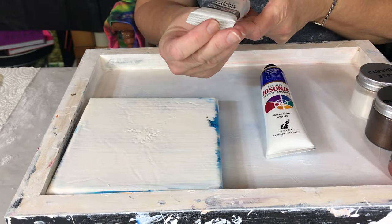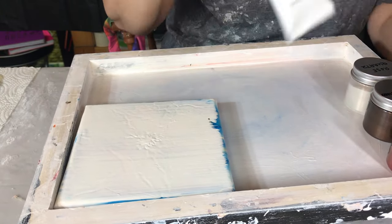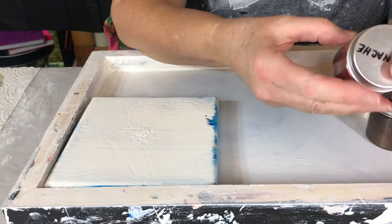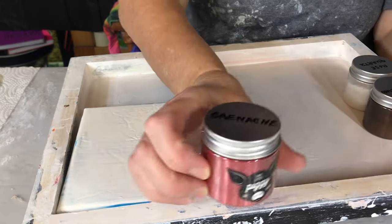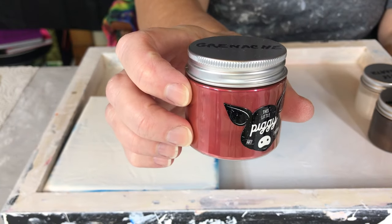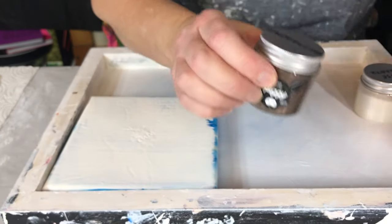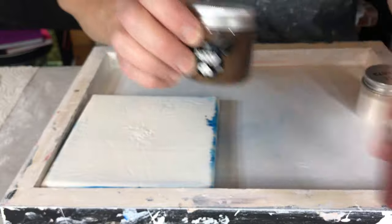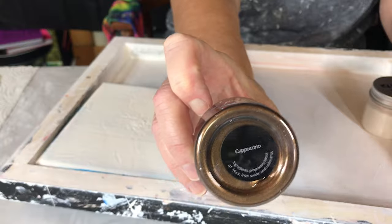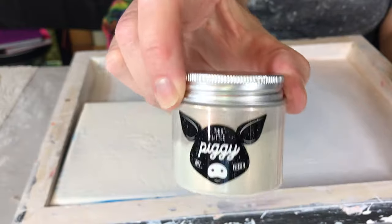So I'm going to be using this. This is Quinacridone Red. JoSonja Ultramarine Deep Blue. And Piggies are Grenache, whatever you say, Grenache. I've got Cappuccino. Actually, I should have showed the underneath part of it. Cappuccino. And Rose Quartz. This is Interference.